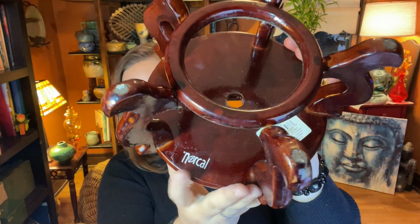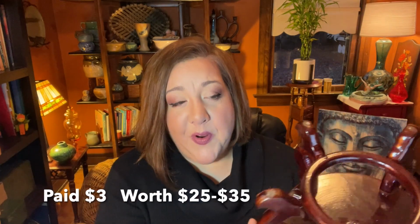There's just a couple other things that I grabbed. One is really fun because my aunt at this very same Goodwill bought a really big, beautiful fish bowl. We were hoping to find the stand for it. We didn't find it at that point. And here on this day, they rolled out a cart and there were 2 of these stands sitting in the cart. So one has already been cleaned up and given to my aunt for her fish bowl. It is now, I think, in the whimsical booth with the fish bowl over at the shops. And then I kept this one, which I still need to clean up, for only $3 a piece. These are made by NorCal. It's right in here. And I'll let you know right here what they're worth.